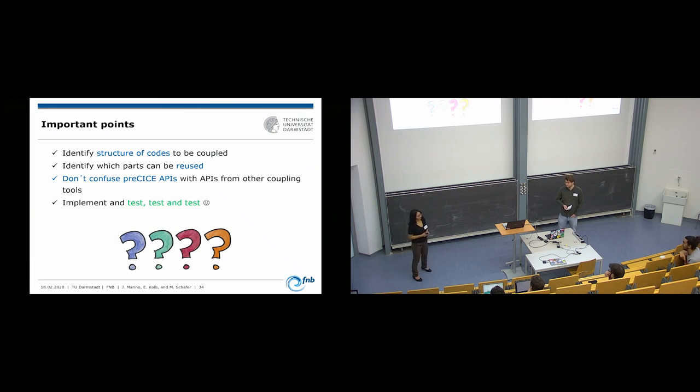The structure, basically the whole structure, because for MpCCI, the direction of the interchange of information was the other way. First, we changed the order to send and receive information. Second, we changed the idea about the FSI loop, because as I showed in my presentation, the control of the FSI loop, for example the residuals or the convergence criteria, we evaluated directly in FASTEST. And now we don't have this part in our program. We deleted many parts that we don't use anymore. For example, we also had an accelerating process in FASTEST that we don't use anymore.